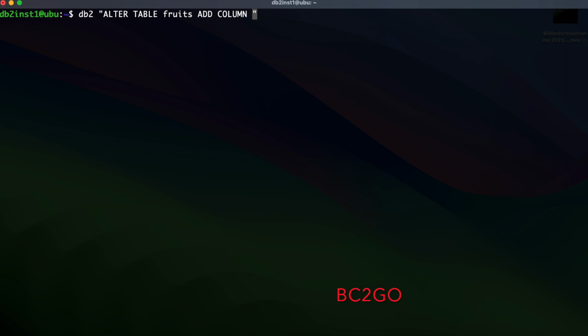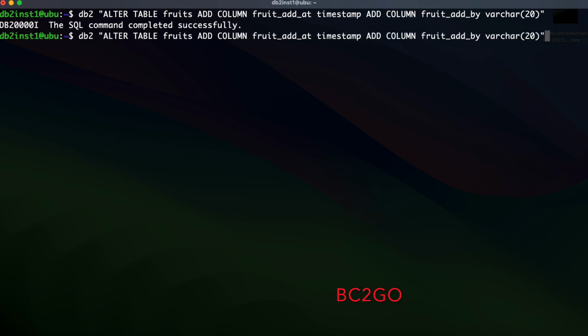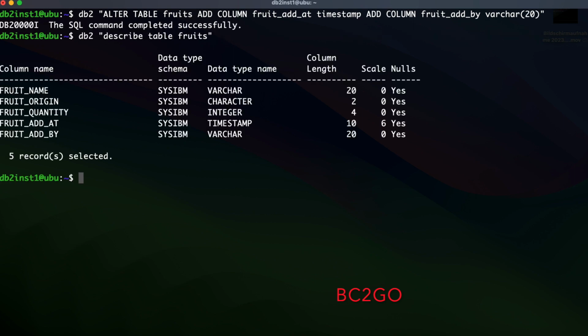This is the first one, fruit_add timestamp. Now the second one, add column fruit_add_by varchar 20. Now I run. When I describe the table, I see now 5 records.